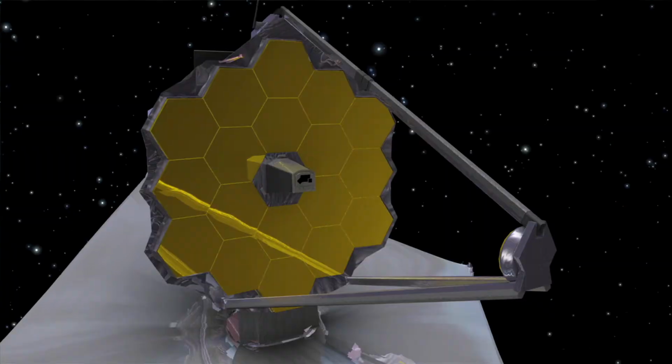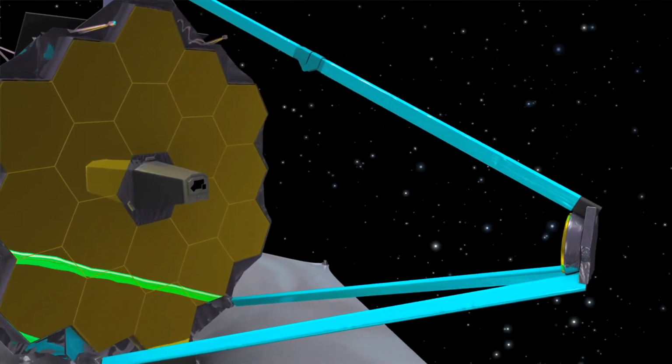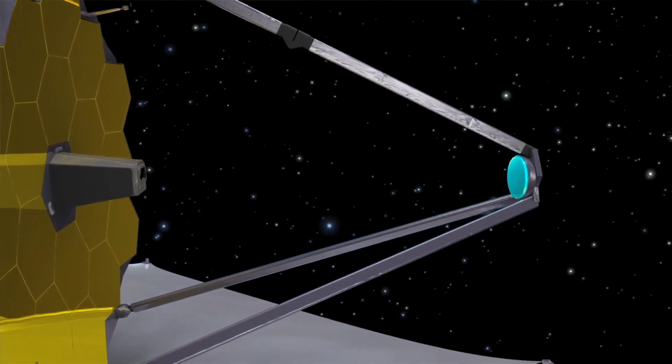We're here at NASA's Goddard Space Flight Center in Greenbelt, Maryland, because the deployment of the secondary mirror is about to happen. So Adam, how do you guys get the secondary mirror into position? Well, we deploy 3 struts that are much like a tripod, and the secondary mirror will sit atop, above the backplane. So how important is this test?